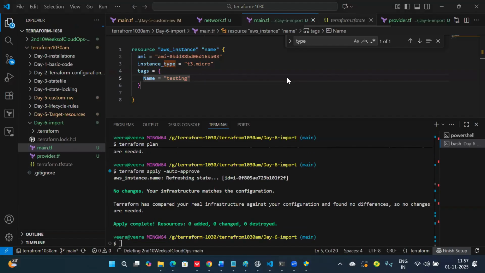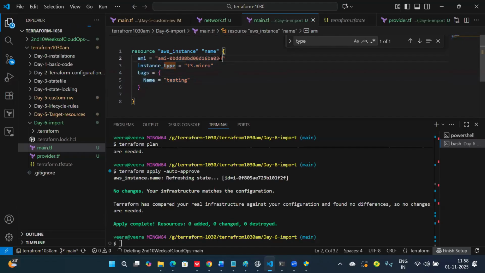Yeah, correct, Ashish. We have to update this. By default, this is not updated. When you run import, we have to update the source to match the same changes as the remote, whatever exists. Otherwise, the existing resource will be deleted and created. For example, if I give something wrong here, what will happen? It will destroy. That's why we have to check the plan.